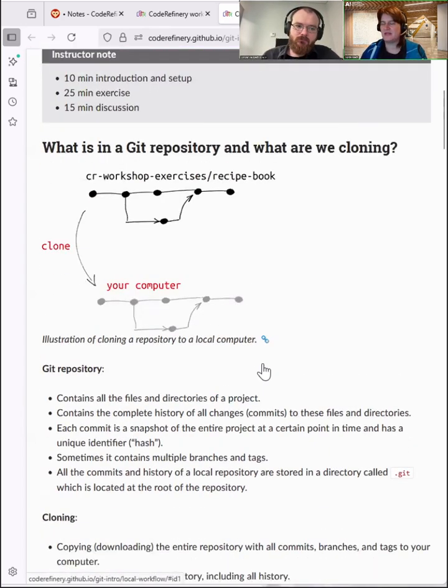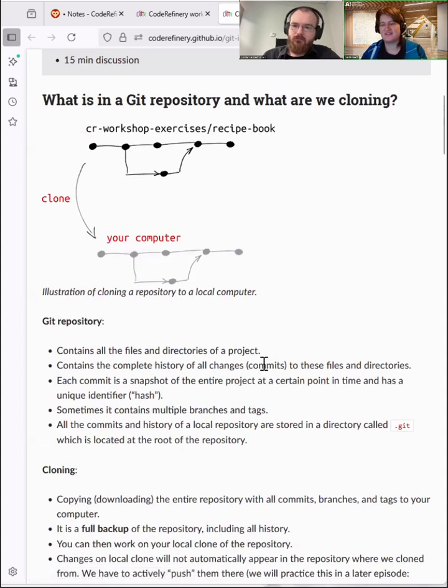So why do we not fork it to our computers? Well, I guess you could do it, but most of the time when you fork something, that is sort of a central thing.